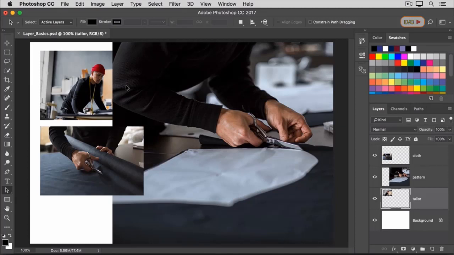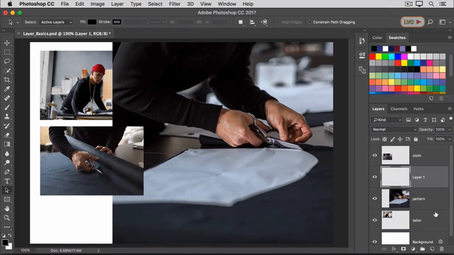In this example, I'd like to add a new layer above the pattern layer because I want to paint on top of this pattern. So I'll go to the Layers panel and I'll select the pattern layer, and then I'll create my new layer by going to the bottom of the Layers panel and clicking this icon with the turned up page corner. That creates a new layer above the pattern layer.